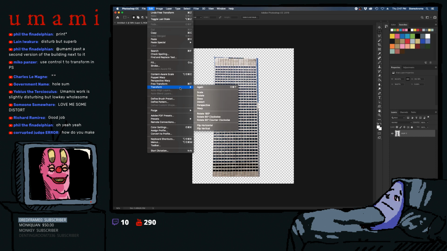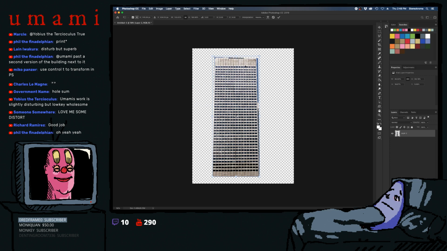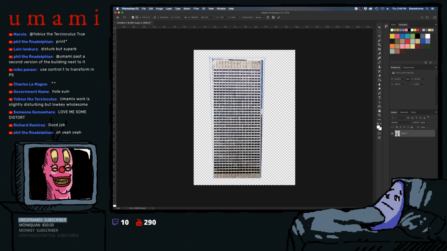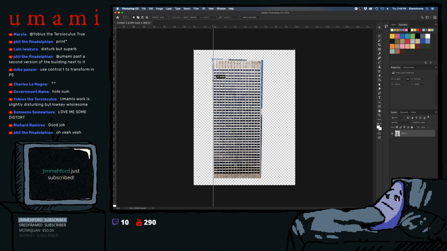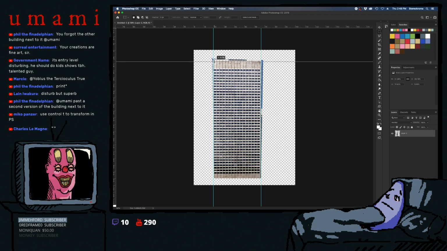Paste a second version of the building next to it. I'm sorry, I'm not quite sure what you mean. Just give me a second here, guys. Just perspective. Okay. Should turn my rulers on. Looking all right.